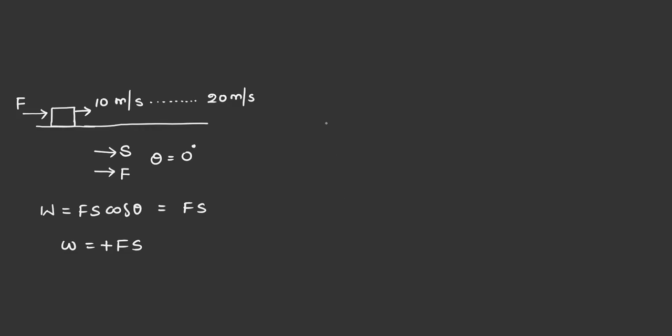Let us take another similar situation. If a block is moving on a surface with a similar speed of 10 meters per second, but this time assume that a force started acting on it in the opposite direction. So the force is acting in a direction opposite to the direction of motion, not in the same direction like the previous case. Now guess what happens? As the force is trying to pull the body back, opposite to its direction, its speed starts reducing. Finally, the speed becomes 0 and the body comes to rest.